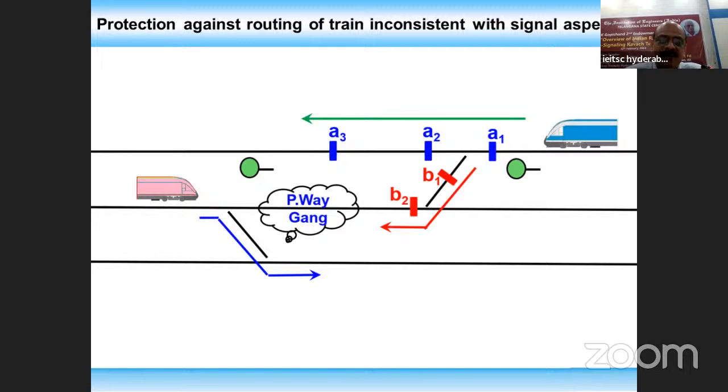Unfortunate, as I can tell you, in Balasore something similar happened. The train was signaled to the straight line, but it went to the loop line. So the sequence of tags traversed will be B1, B2. As soon as B1, B2, unexpected tags, are traversed instead of A1, A2, A3, the system would apply the emergency brake. But again, let me clarify here. A few eminent people in our gathering over here offline have quickly recollected this situation that we had in Balasore. But actually in Balasore, what was there?